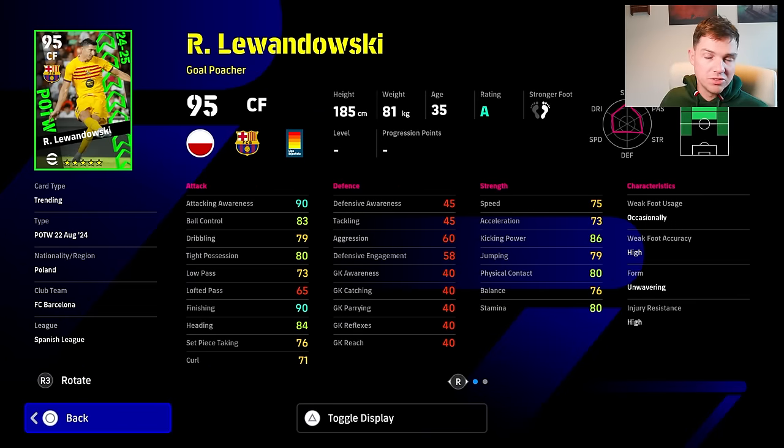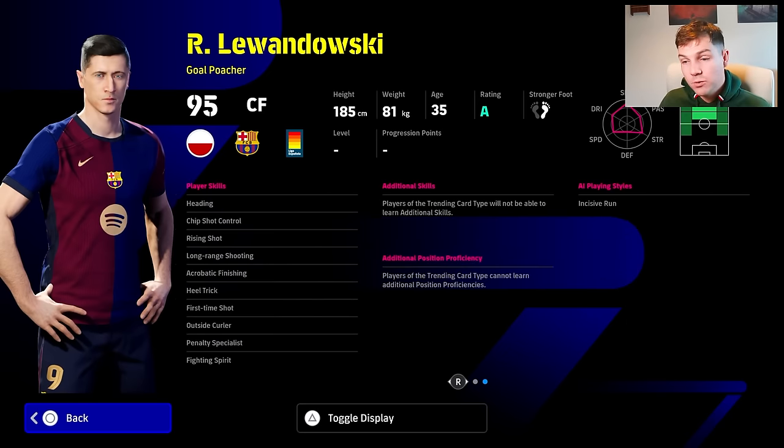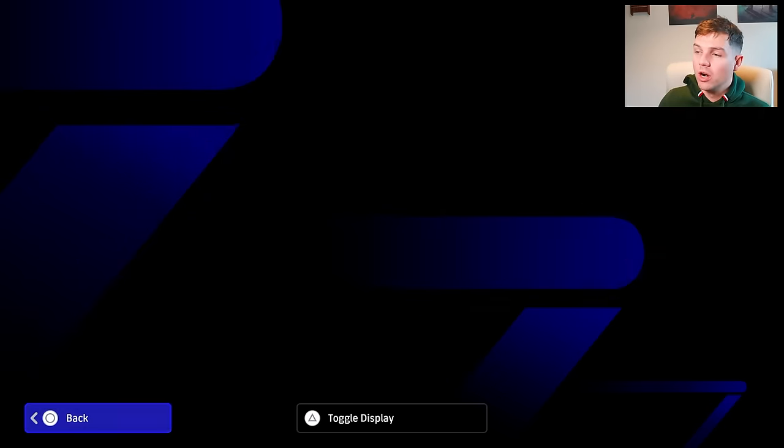Lewandowski is going to suffer from the same issue. He's just a little bit too slow and clunky, and it just doesn't suit the game. That's basically what it comes down to. People want to use cards that are overpowered. The majority of people don't want to use cards to test them out or to try something different. Some people do, but most of the time, it's if a card is meta or not.